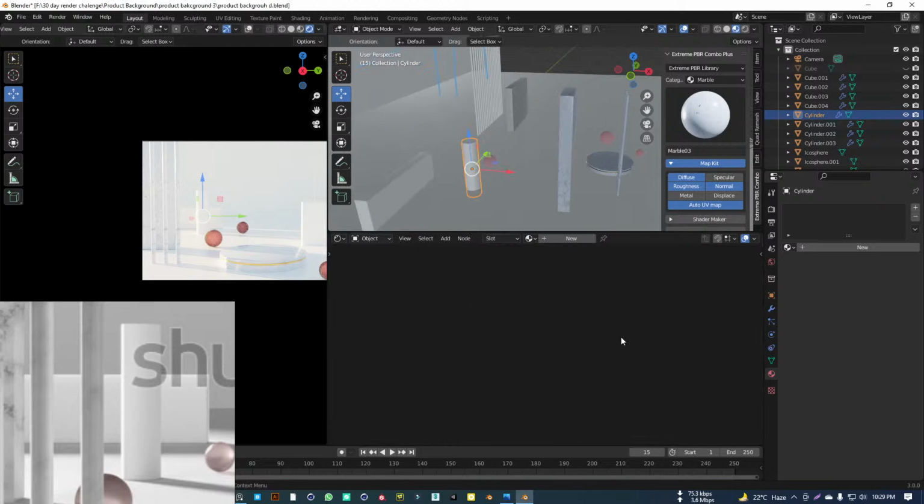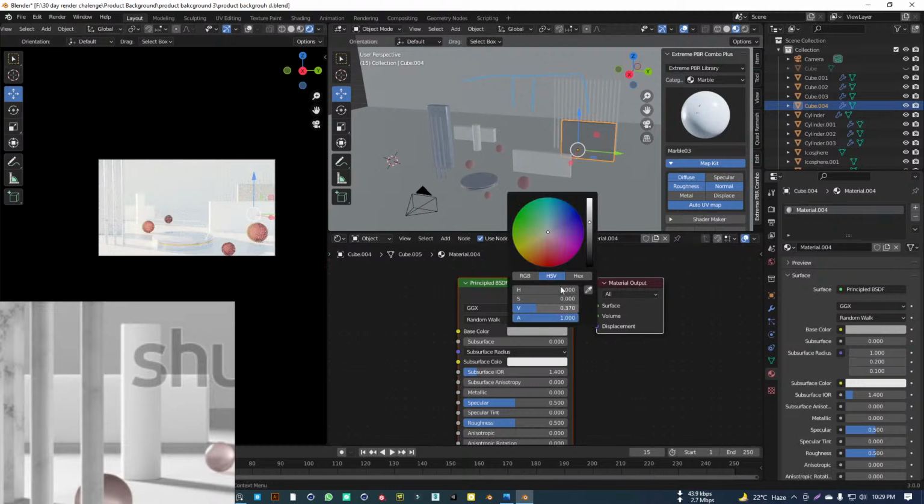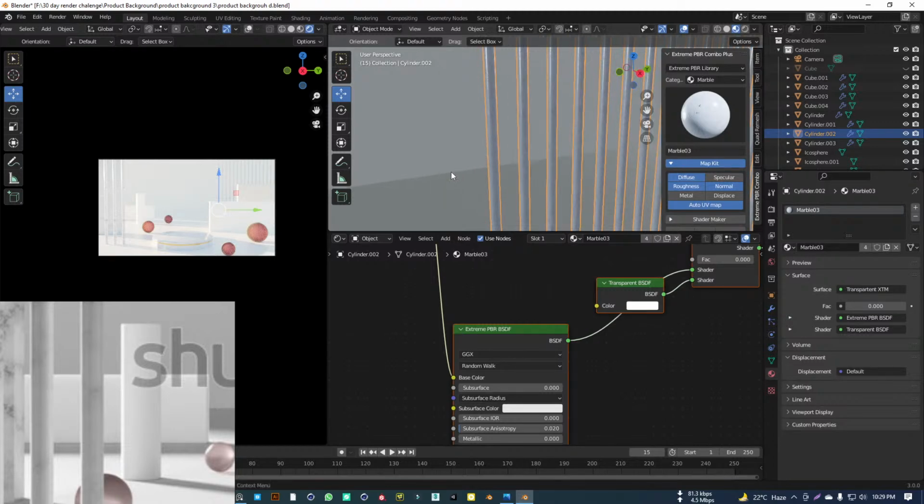I'm just shading new, just white. Is it the same? Just white. Yeah. I think this would be it. A to select, U to cube projection, then just marble 03. It's automatically applied the material. You can see here.